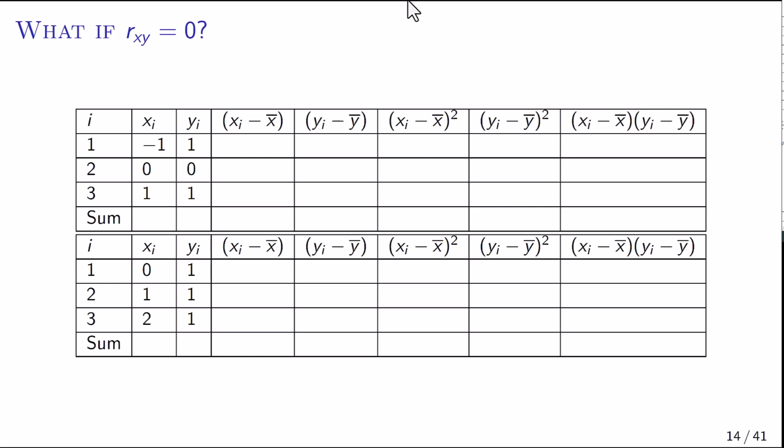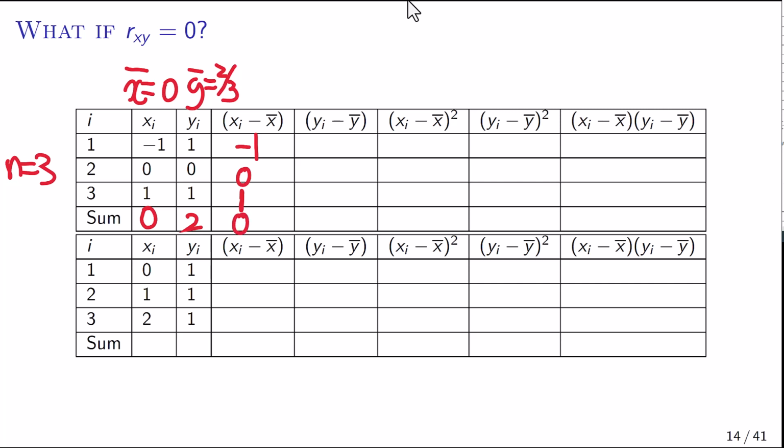a correlation coefficient equal to 0. For example, like the first table, why is this 0? We can do a little calculation here. See, in this case, for x, the sum is 0. That means x bar is 0. And the sum of y is 2, so y bar is 2/3, right? Because in this case, n equals 3. And since x bar is 0, xi minus x bar is basically -1, 0, 1, and then you end up with a sum of 0.